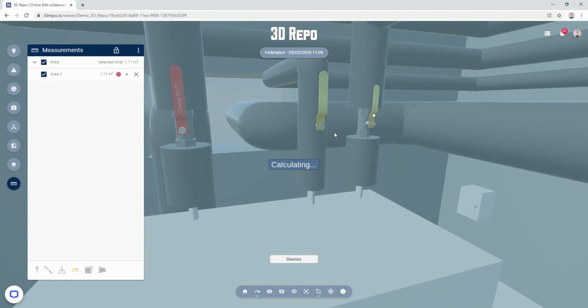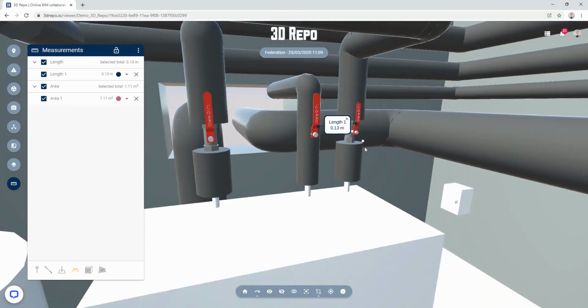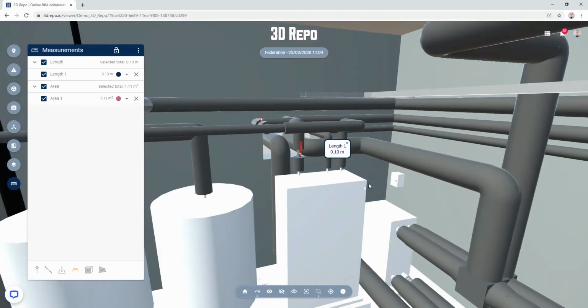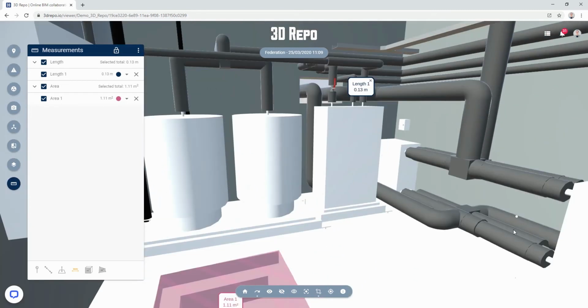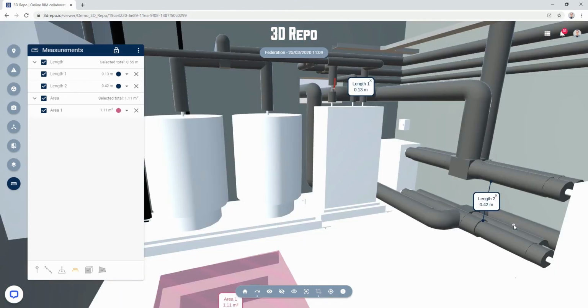We get a calculation back, and then it tells us, okay, it's 0.13, 130 mil. That's okay, that's enough for me to open it. They designed it well, I'm pretty happy with it. Or I can also check, well, how tall are these, how much distance between these pipes I have. Can I get a maintenance guy to fit in there? Do they have enough room to access it? Yeah, okay, that's enough room for me.